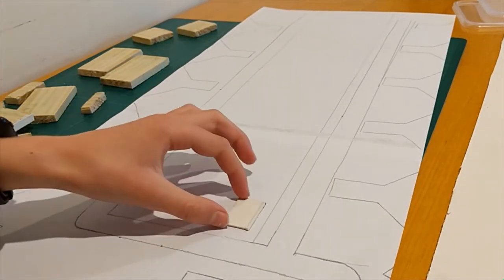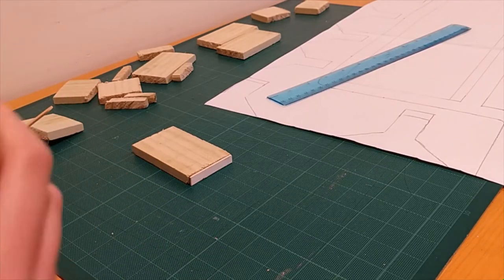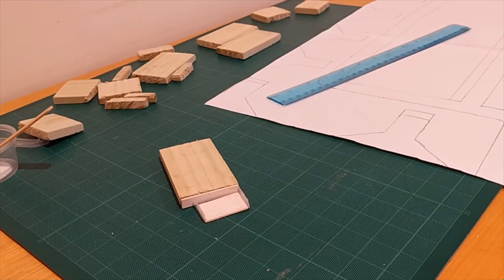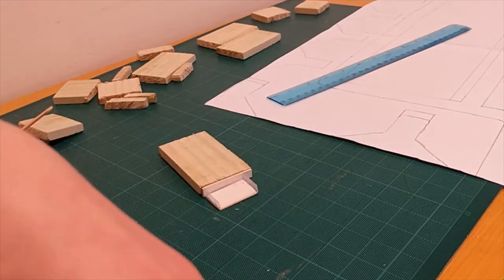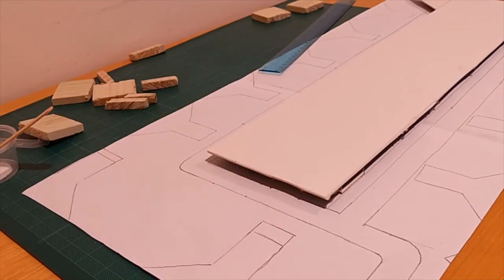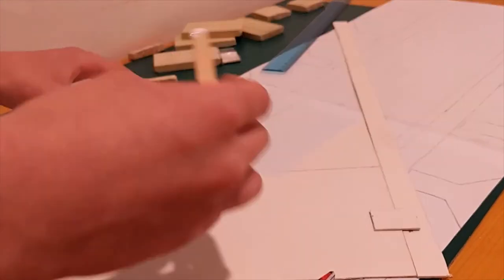Here I am planning the bus gate. And here I am building the bus gate. So here is the ground floor. I forgot to cut it all in one piece, so here I am sticking the two pieces together.